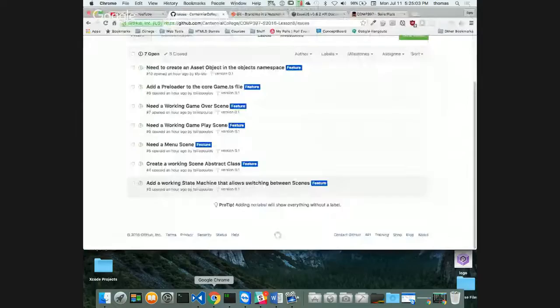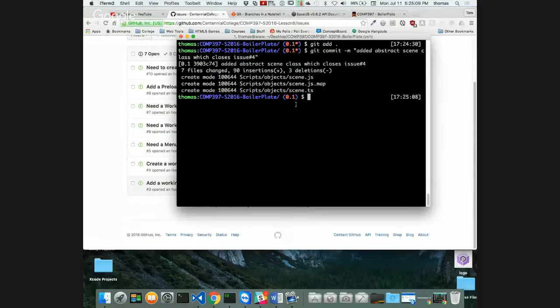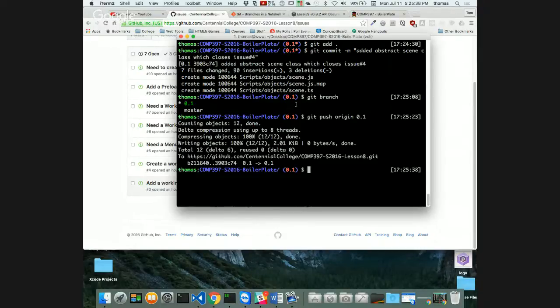Let's take a look. Hit number 4. There it is. And then I'm going to go git push. This is the thing. Do I push origin to master, or what's my branch? So if I go git branch, just to make sure I'm still on point 1, right? So I can't push to master. I've got to push to point 1. So, just curious, on the command line do I do git push origin to 0.1? Yeah. So what I'm thinking is 0.1 local pushing to 0.1 remote, which pushes to that branch.